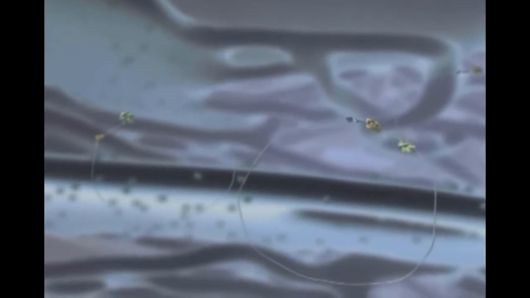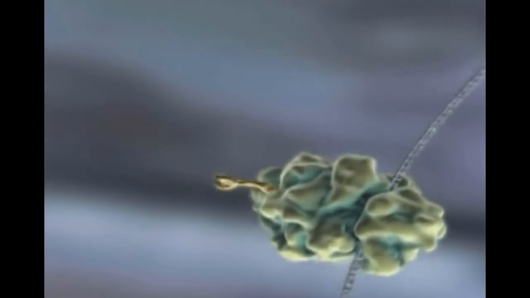Okay, these are the little pores. Let me pause again. This is the nucleus itself with the nuclear pores. And out of the nuclear pores, you're seeing little pieces of RNA popping out, specifically mRNA or messenger RNA. This is the snapshot or copy of the DNA that was on the inside of the nucleus. And it's going to go out, and there's going to be these ribosomes out there that are going to attach to it. You'll see them coming from the right-hand side now. Two subunits together. They attach. They read it. This is the ribosome.